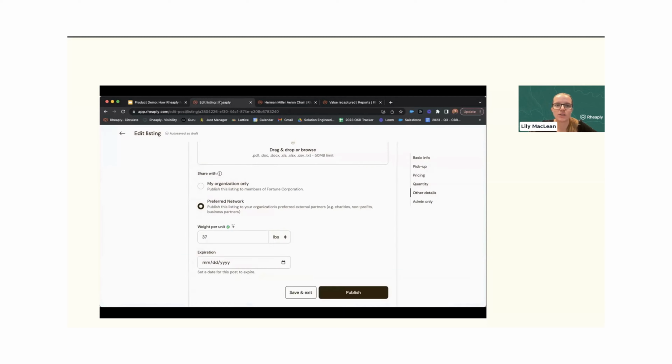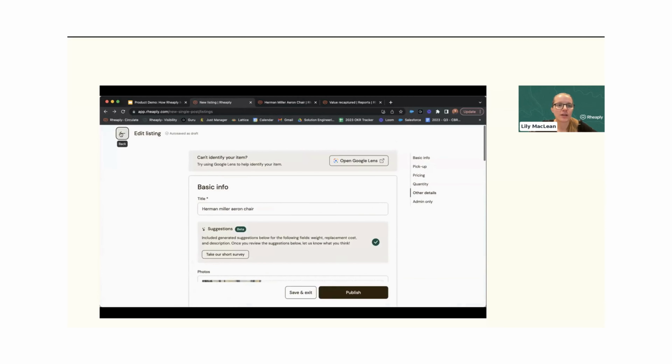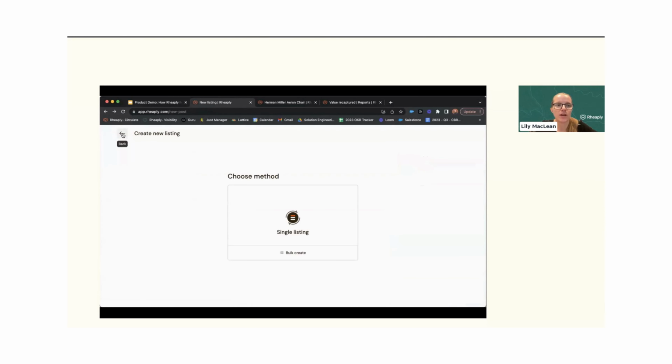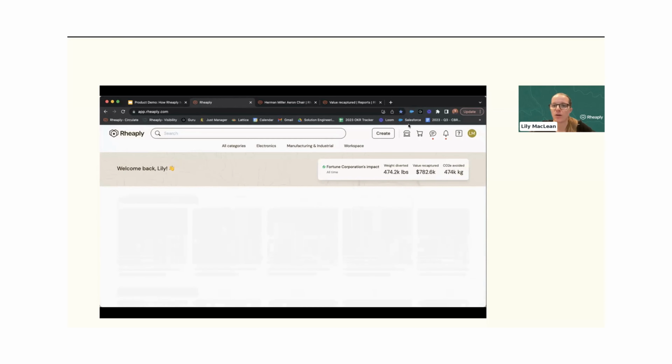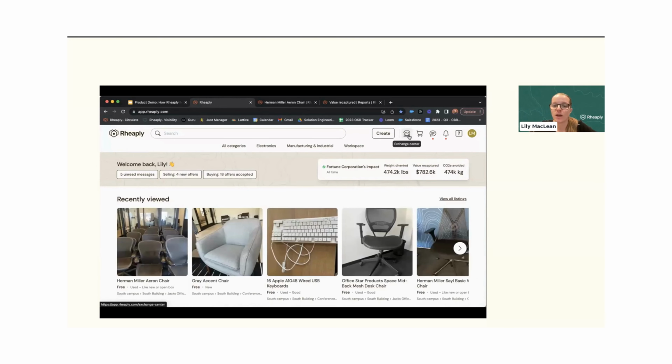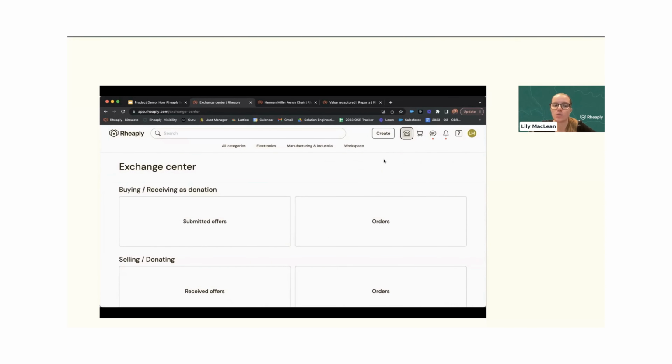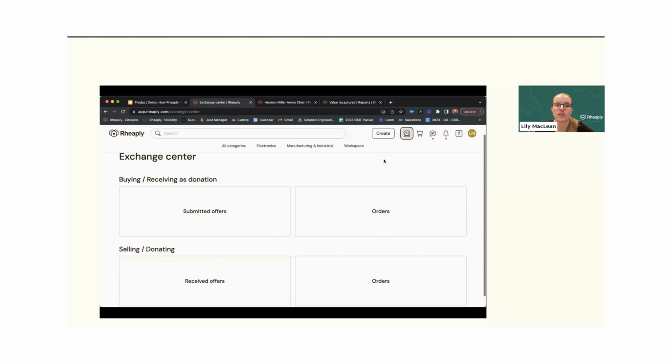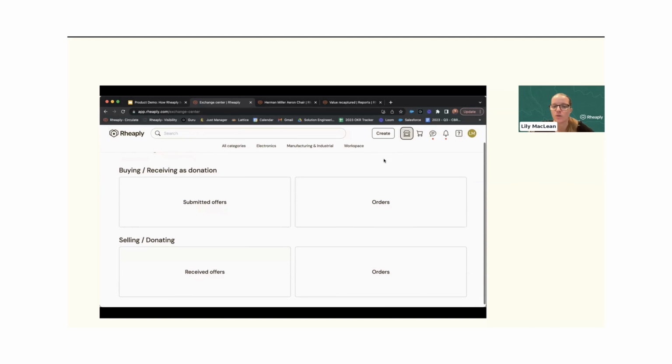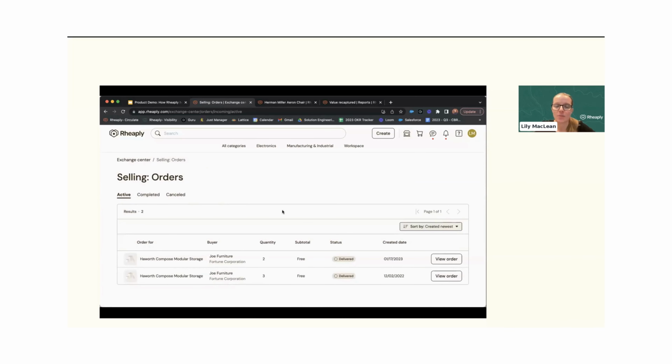I will go back to here to show you a bit more of the platform. You unlocked a bit more of the platform. So we actually have a way to track the items and what has happened through the platform. And we call that the exchange center, or the way that we receive and track orders. So I have the ability to go in at any point and view what has happened. And it helps me determine the date as well as the quantity and actually what was delivered.